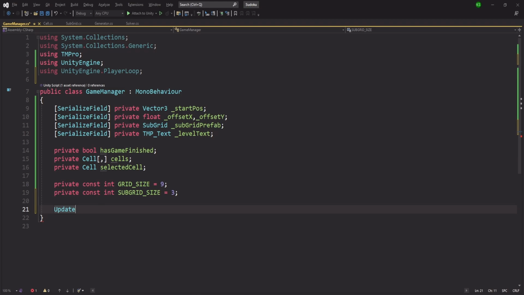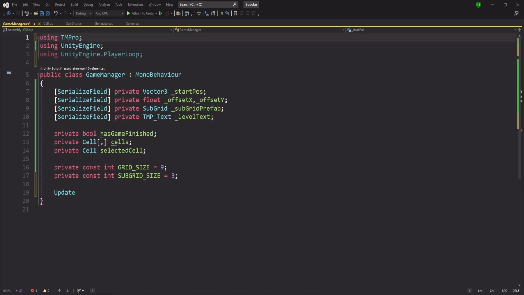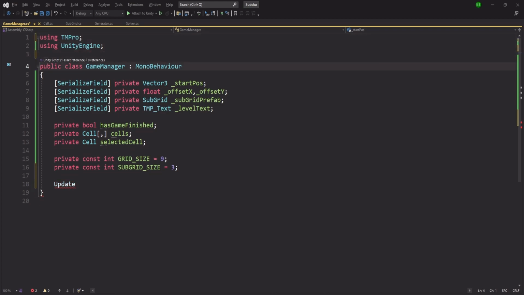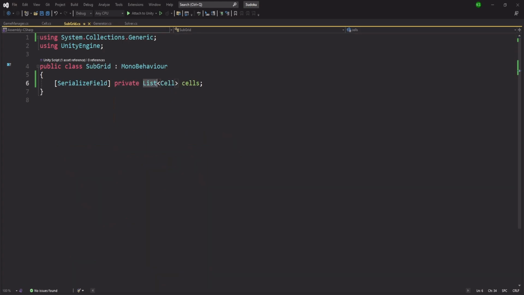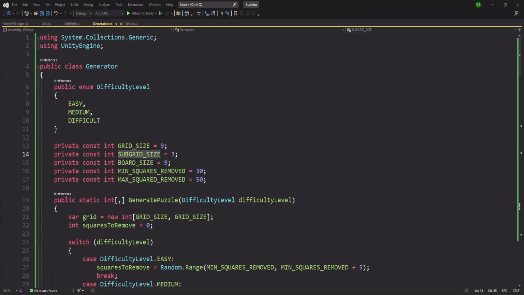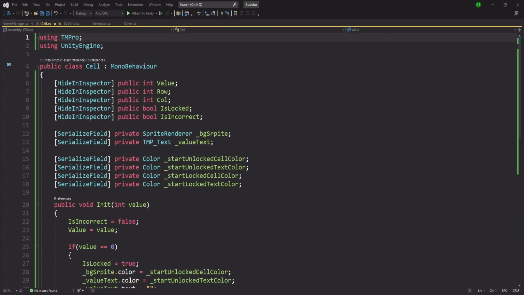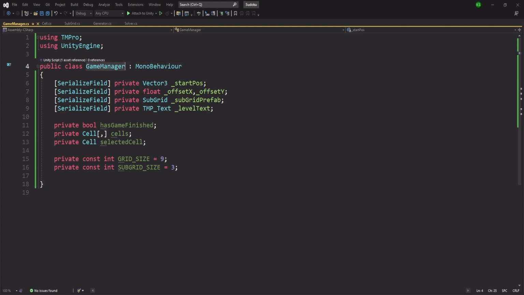Public class GameManager inherits from MonoBehaviour. My autocorrect is not working correctly, maybe. So what is the problem? Cell collections and generic are not going to need it. Generator, solver, and the game manager.